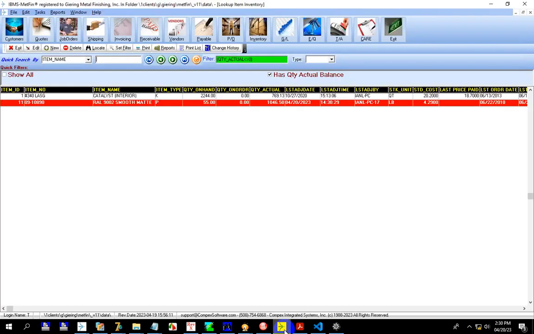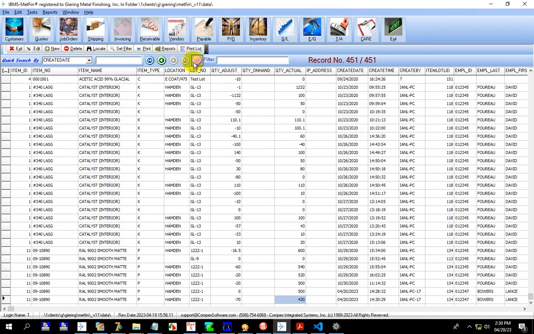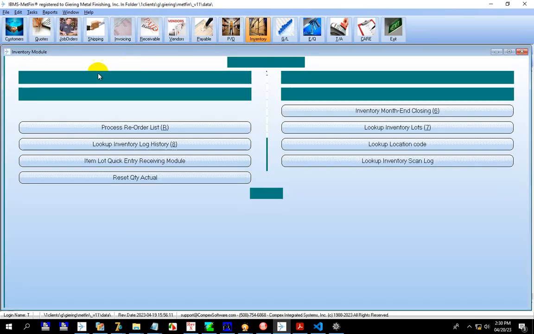All right, now if I go back to the scan log, you'll see that negative 30 is the quantity adjust, 30 is the value we entered, and it reduced it from 430 to 400.